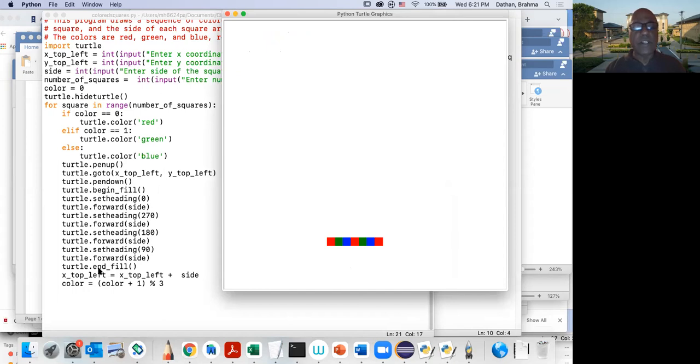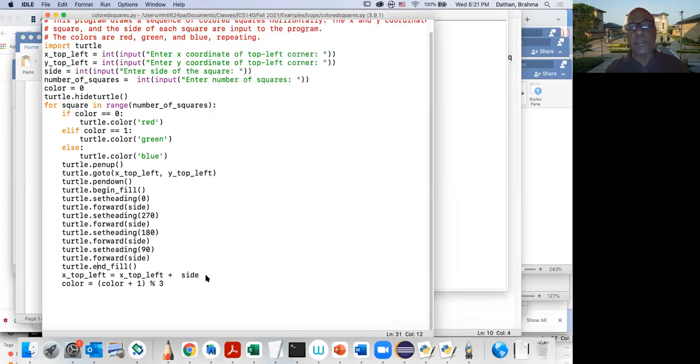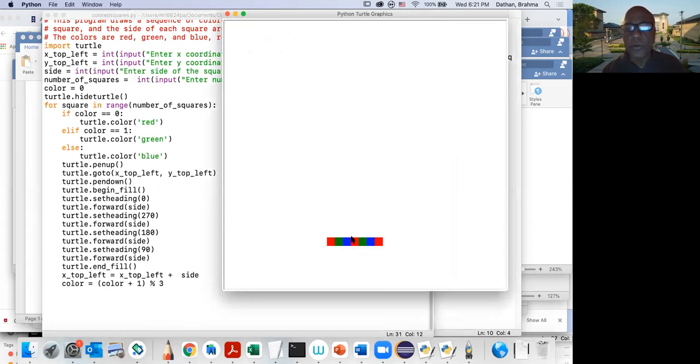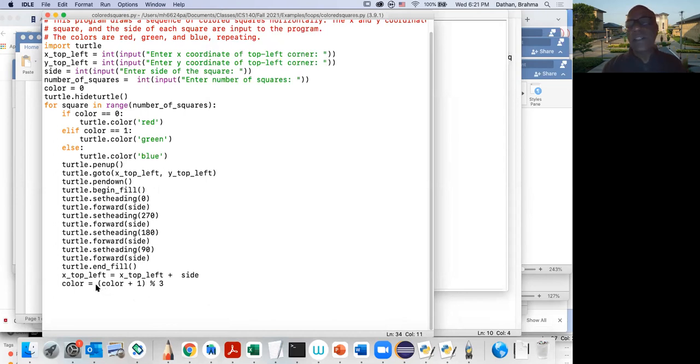Now something interesting happens. Of course, X top left is going to be advanced to go to position here, and see what is happening here. This is a useful trick that you see used in computer science all the time. Memorize this. We are going to add 1 to color. Color is 2.